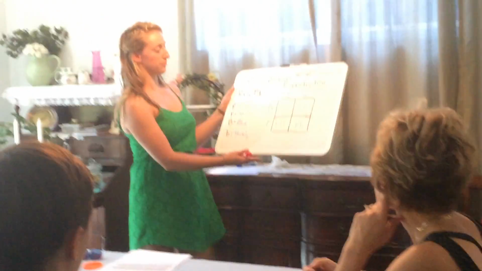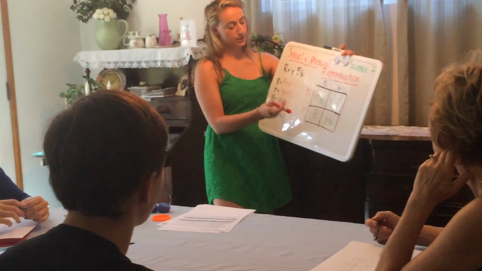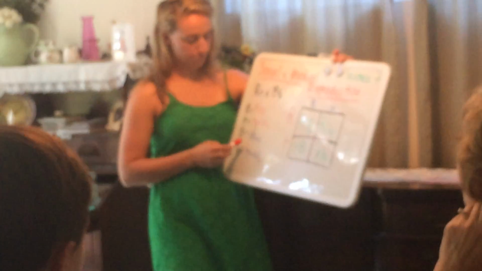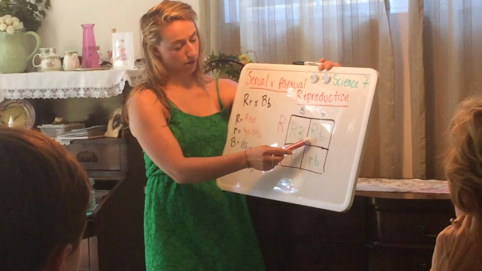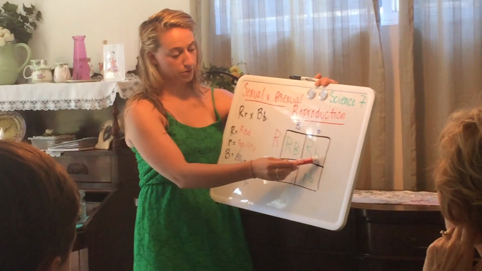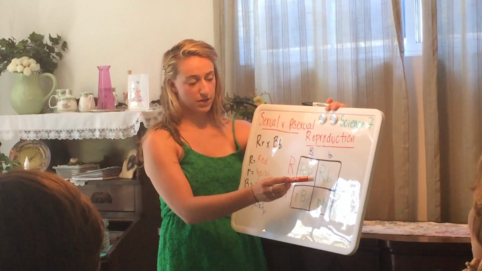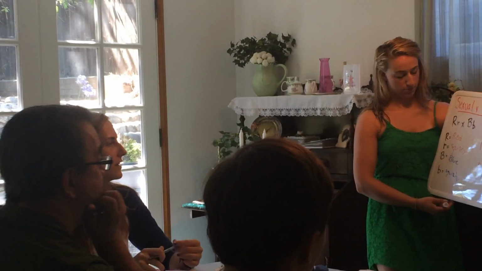So let's look at each one. Like we were saying, in our first mix, we have our capital R and our capital B, which was going to be red and blue, but we don't know if it's going to be squishy at all. And then here we see our capital R, which is the color red, and our lowercase b, which is our squishy factor. So what do you think, Katie, that would mean if we have our capital R and our lowercase b? That it's going to be red and squishy.